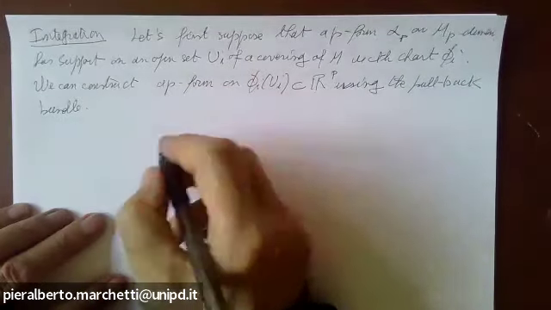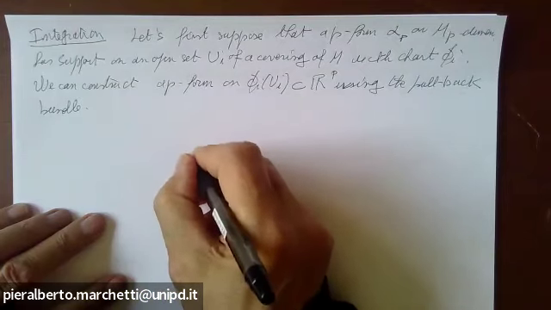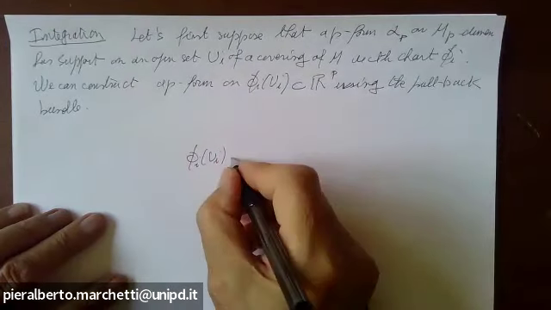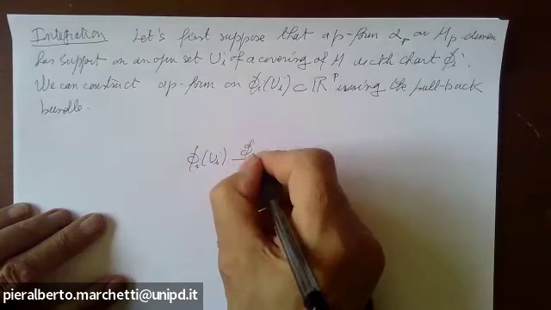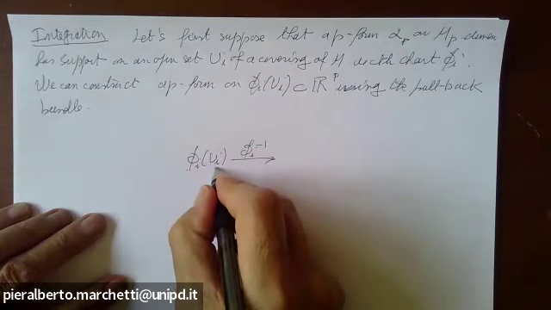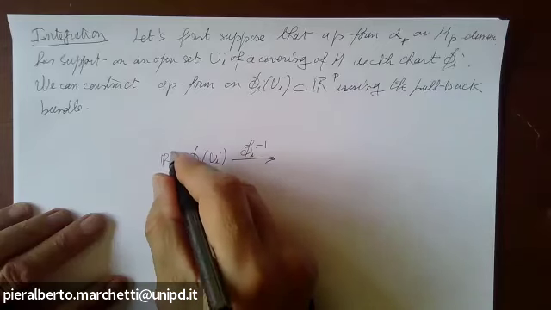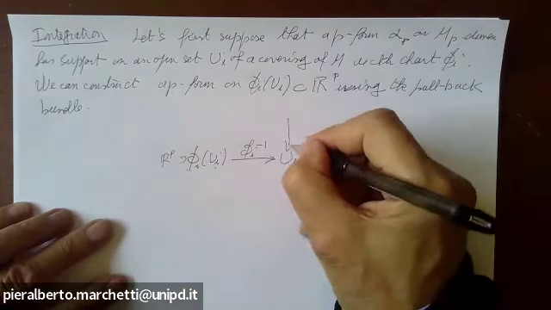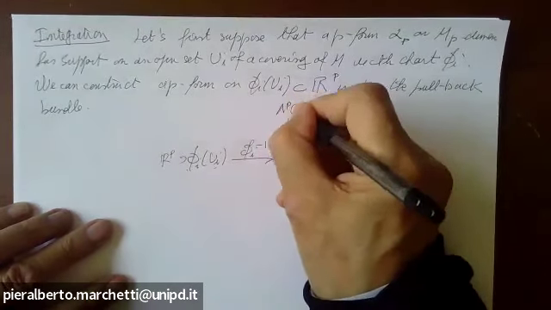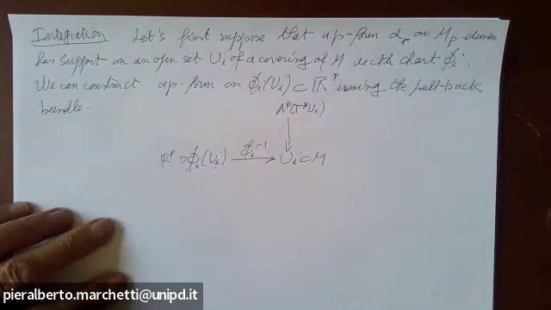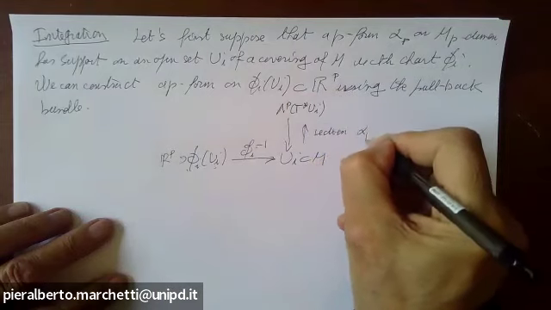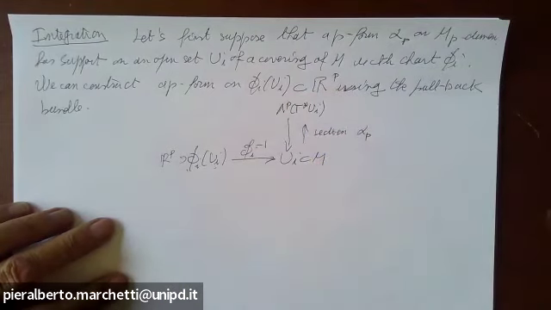How? Well, so we have a map phi I of ui. Remember that phi I was invertible. So definitely we have the inverse map, phi I inverse, from phi I of ui, which remember was a subset of Rp, to ui, which was a subset of M. And now you can construct the bundle lambda p of T star of ui, whose sections are precisely these p forms on ui.